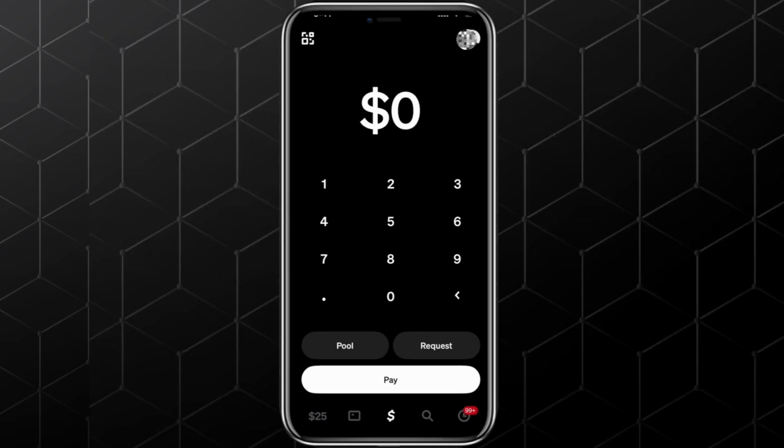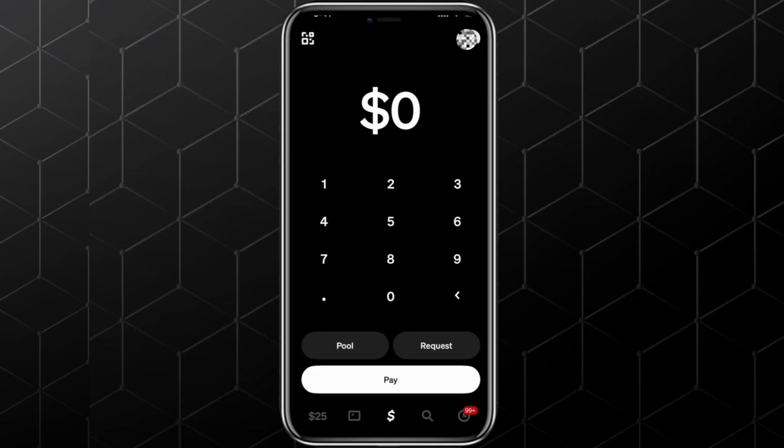In this video, I'll show you how Cash App pools work and how you can use them to collect money from friends, family, or groups for shared goals, events, or any kind of collective expense. Pools is a feature designed to make group payments easier, safer, and more organized, allowing multiple people to contribute money into a single pool while the organizer keeps full control over the funds and distribution.